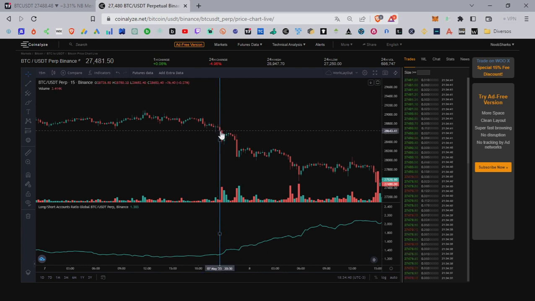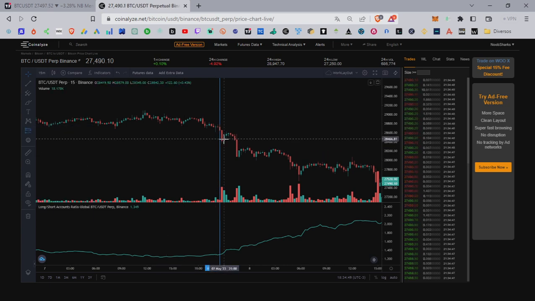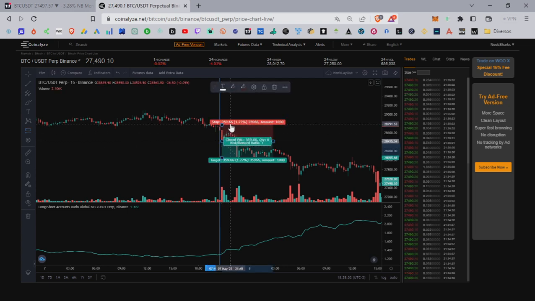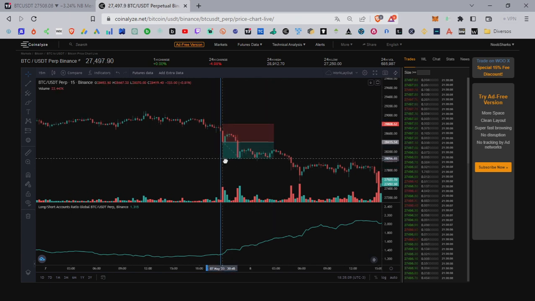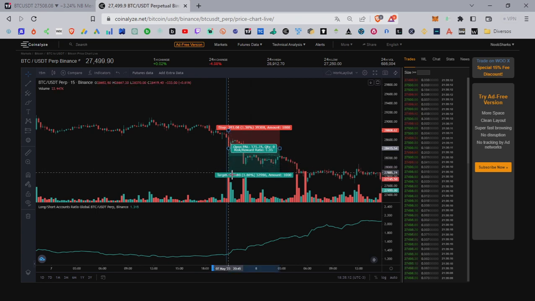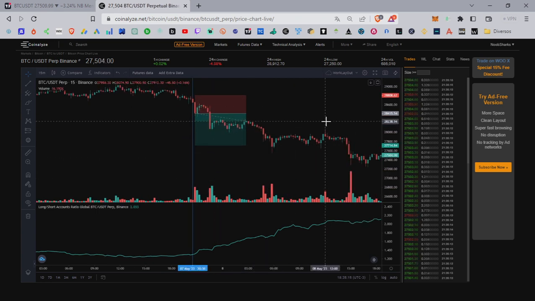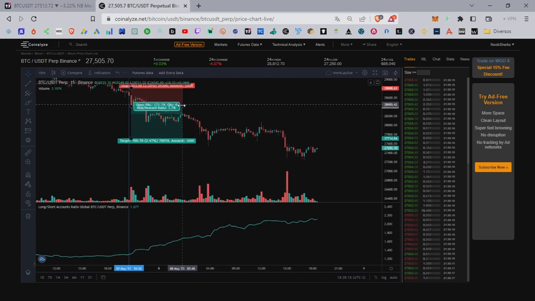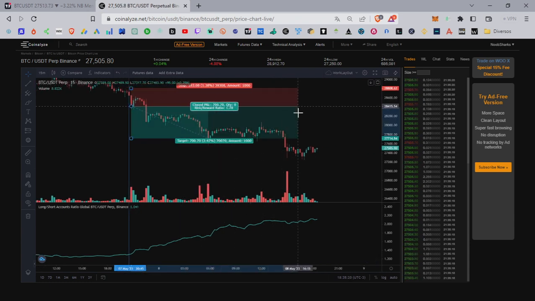So once you see this, you can get into a short position, right? You probably wouldn't go in on this candle. This was the perfect candle, but maybe the next one, where you saw the price dropping and the funding rate going high. Oh, sorry, the long short ratio going high. You could, for example, place your short position here at the close of this candle. Of course, the stop would be right up here, and then you can target your price action, your desired pattern figure or whatever. But in the end, here we could surf this kind of movement a lot, right?